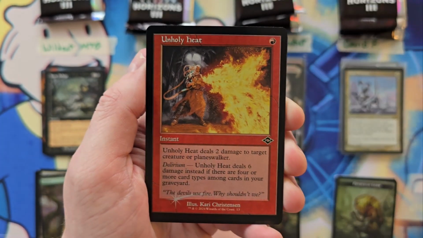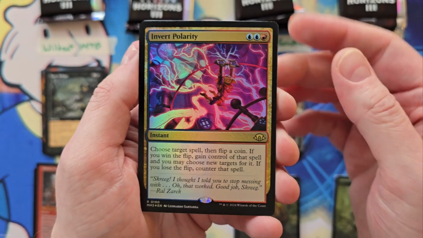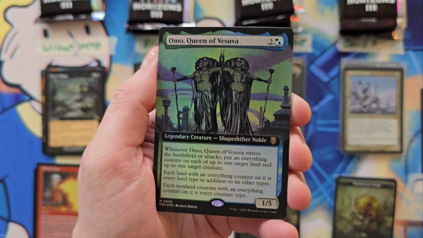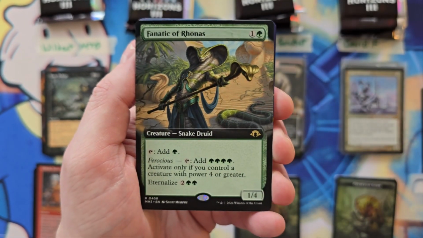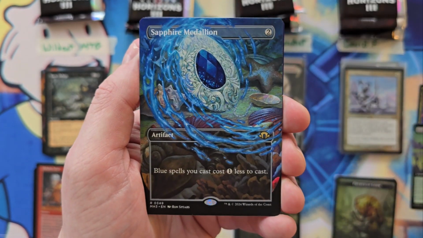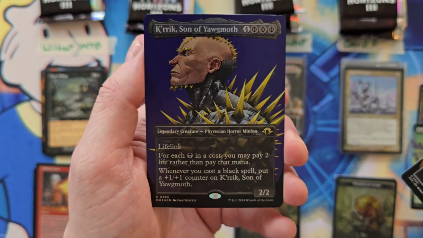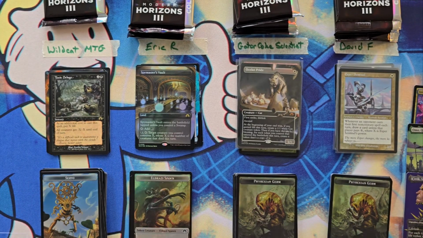Consuming Corruption, Unholy Heat, Invert Polarity for a 3. Oh, again, I did shuffle the backs. That's how it goes sometimes. That's a 6. Hey, the Fanatic Aronis. That's cool. That's an 8. Sapphire Medallion in the gorgeous artwork for a 10. And Crick for a huge casting cost. So you're at a 17, which is big for this product. Unless you get a Eldrazi, that is.